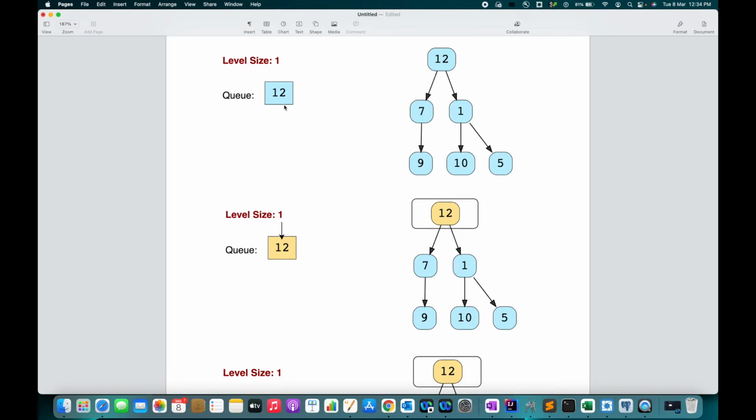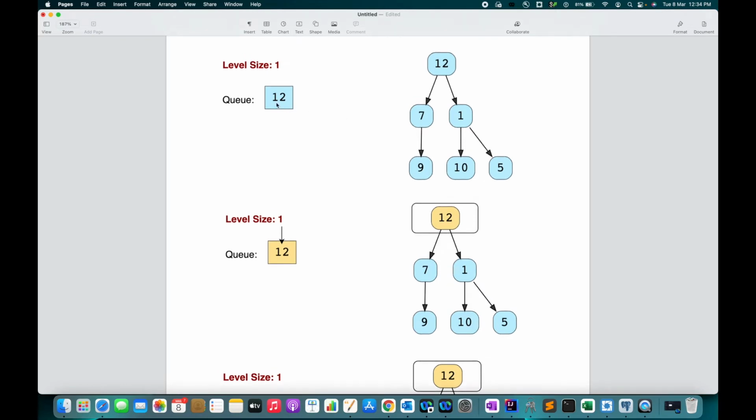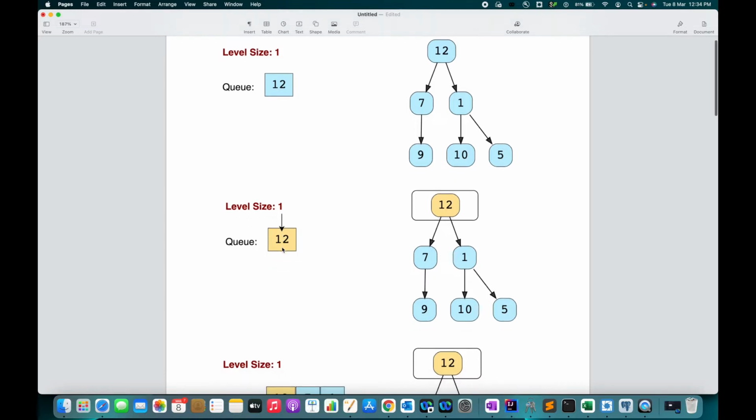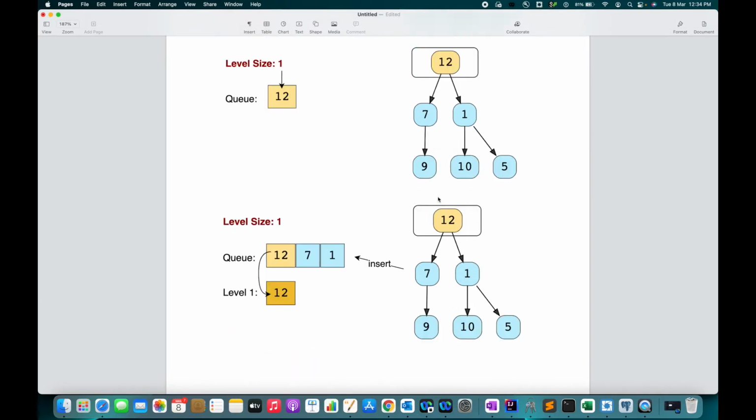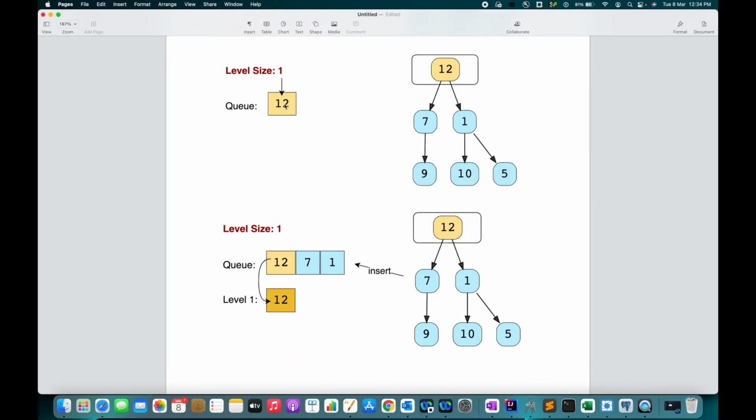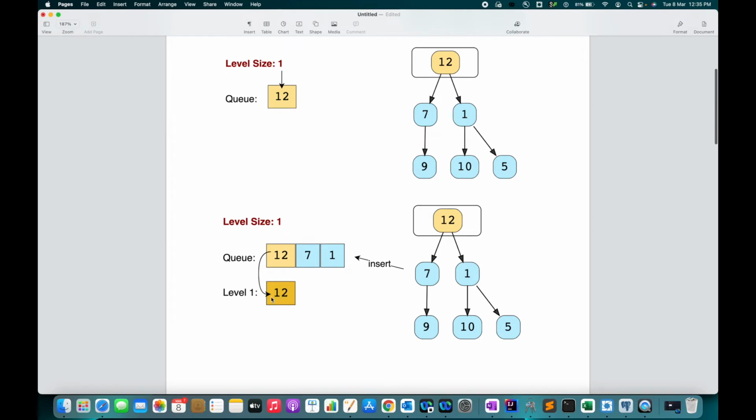In each iteration, we will first count all the elements that are present in the queue and we will name it as level size. So that will indicate that we have these many nodes in our current level. For example, here the queue size is 1, so the level size is 1, indicating that there is one element in that particular level. Now next, we remove the level size nodes from the queue and push their values in an array to represent the current level. So from here we have removed 12 and we have put it in our output array indicating the first level.